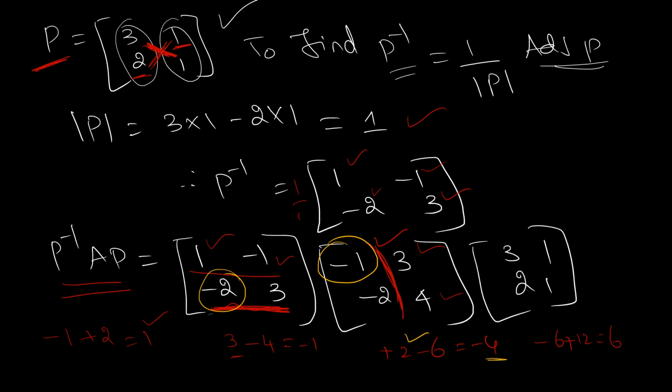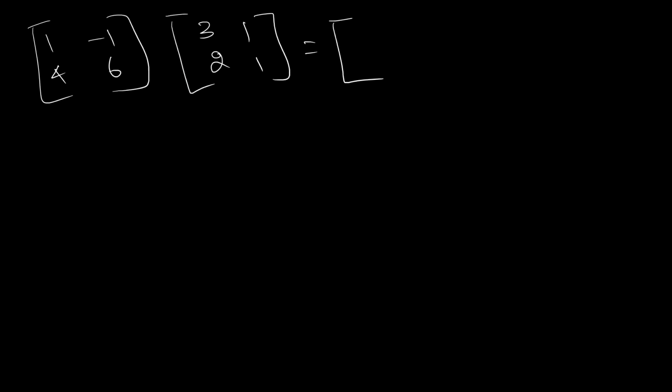And the second row and second column. So minus 2 into 3, that is nothing but minus 6, I have written this here, plus 3 into 4. So minus 6 plus 12, 6. So we have multiplied the first two matrices, then the resultant we have to multiply with the third matrix. So we multiplied the first two matrices, we got this one, and this is the second one. So 1 into 3, then minus 1 into 2. So 3 minus 2, you will get 1.